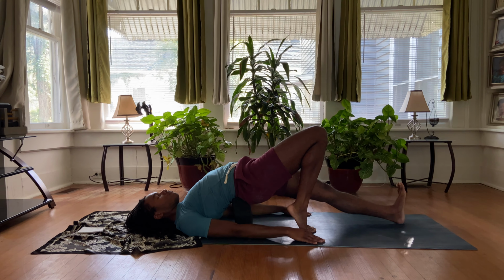Left knee to the right side of the mat, whatever that means for you and the size of your mat. Arms are wide, maybe the fingers interlace and you're looking up. Maybe you're looking over to the left. Just make sure that left leg is long and relaxed. It's really the right knee that is coming closer to the ground, and it's really the left shoulder that is pulling itself towards the ground. So edge your way into comfort with your breath. You will release yourself from spinal twist.